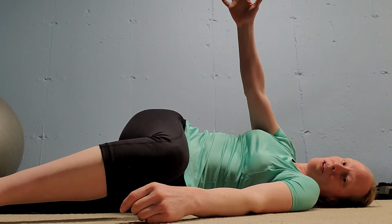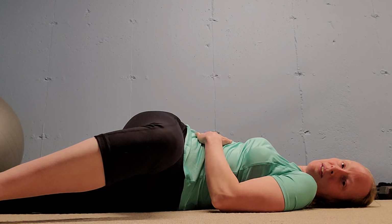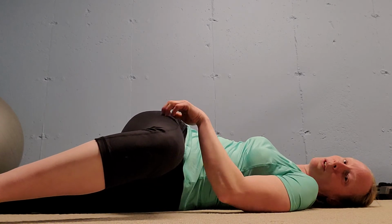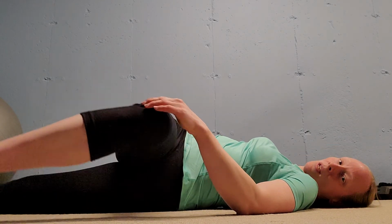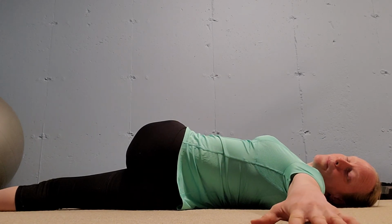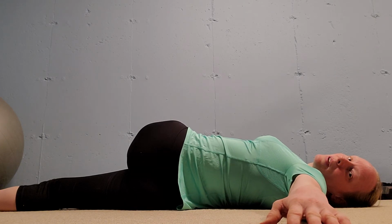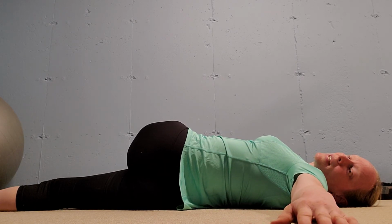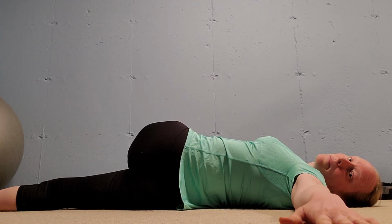And then you want to take your other hand straight out behind you. This hand, you can pretty much do whatever you want with. I like to put it on my knee to help get that glute stretch in a little bit better. And then look again over your opposite shoulder. So I'll show you what this looks like from the other side. So this hand's out. You're looking over the opposite shoulder. And this one's really hard to, you kind of brace yourself in it. But if you just let yourself relax, this is the one you can really relax into. Just relax into it, and you will feel it up your entire spine.